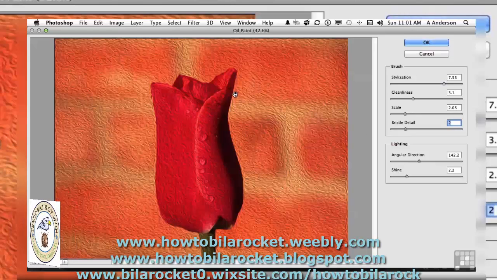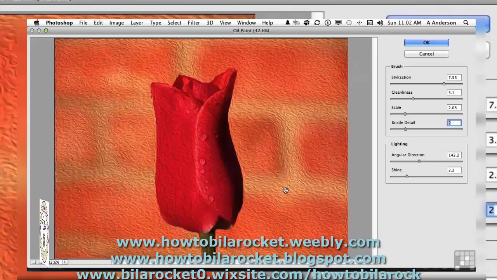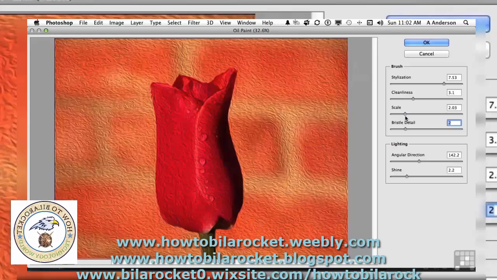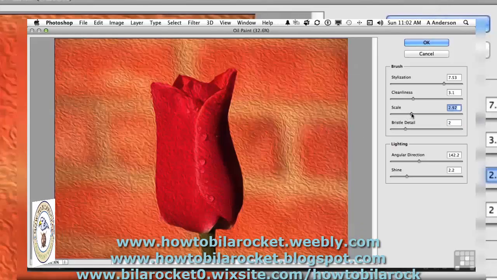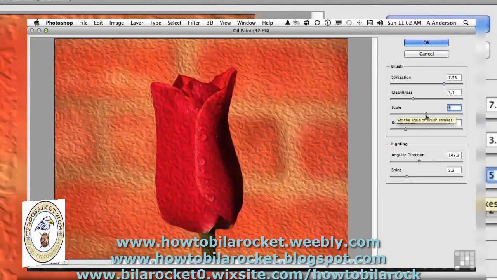Notice how it even looks like it's painting around as if it's a separate oil in here in the mortar, on the bricks, on the edges of the rose. It's an amazing thing. Scale is the scale of the effects, and you can really pump this up to get a dramatic result if you want. And then we can use this one right here. It cleans up the brush strokes.